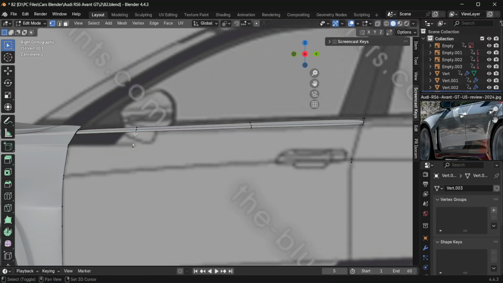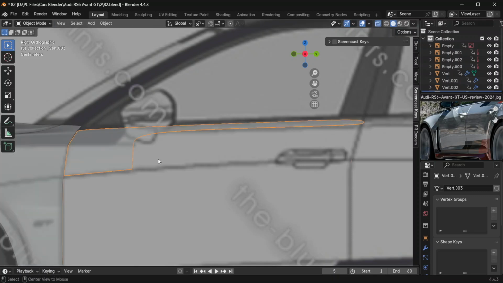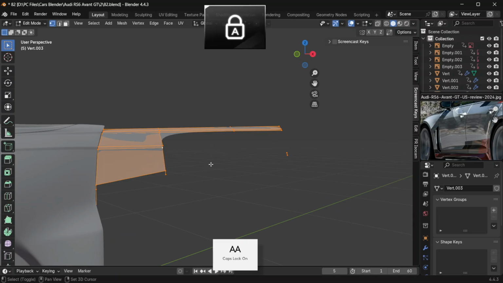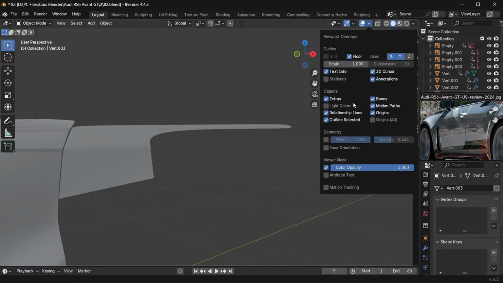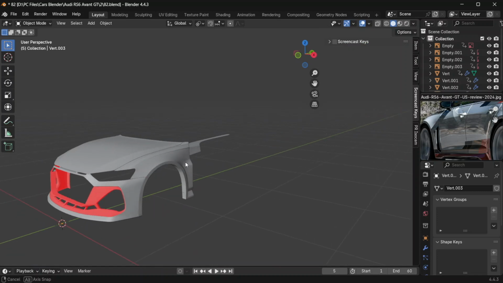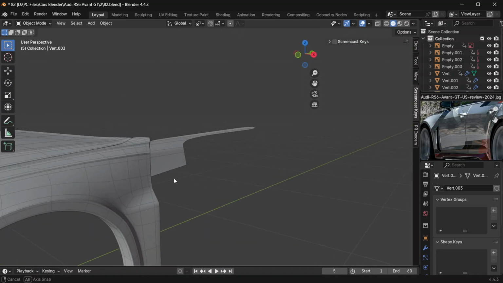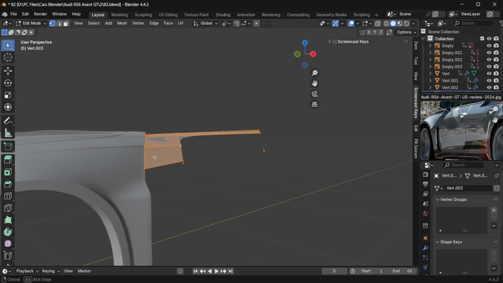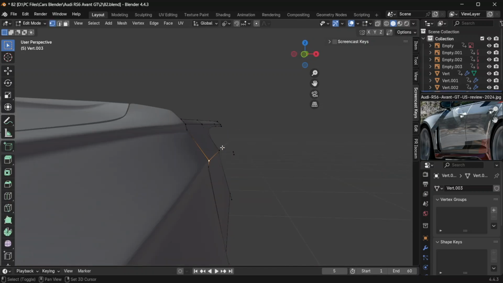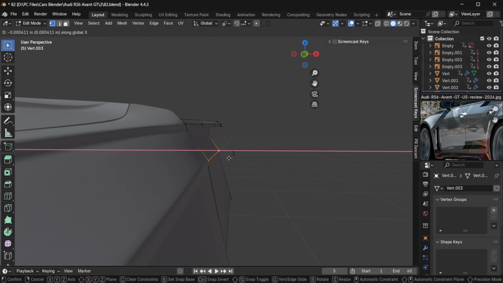So for now, we're going to add a loop right there. We're going to fill that face. I'm going to duplicate this and add a loop right there. Well, actually, let's fill these ones. Add a loop right there, and perfect. I want the car to follow that natural form. It's very important that the car follows that natural form. Isn't the topology beautiful? My goodness. Beautiful topology right there. Beautiful topology work. Might need to protrude this a little bit more.